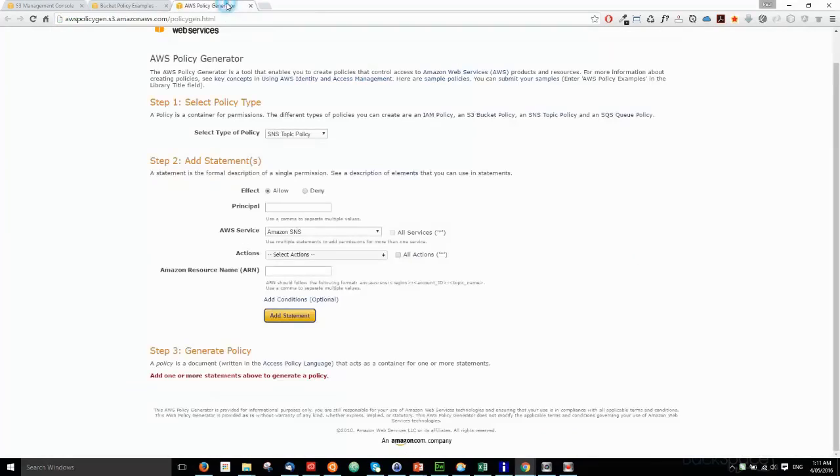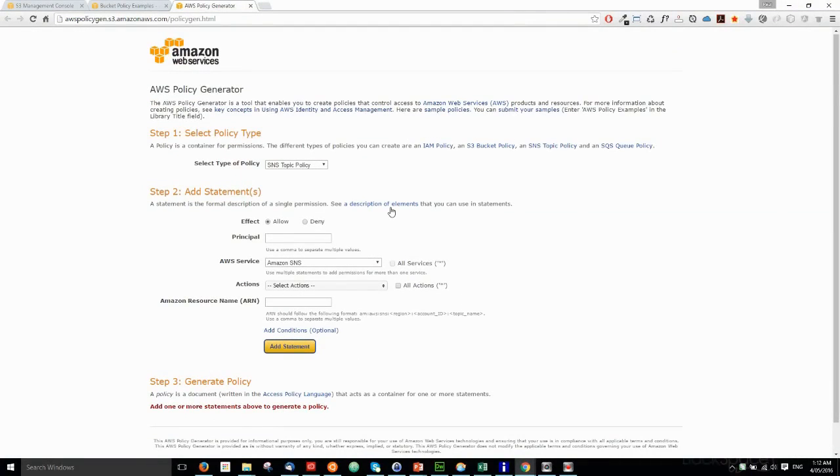So I'm going to use the AWS policy generator. That's quite a good service, because it really speeds up the process and takes away any errors that you're going to have in manually writing up a JSON file for a bucket policy. First thing we do is select the type of policy, which is an S3 bucket policy.